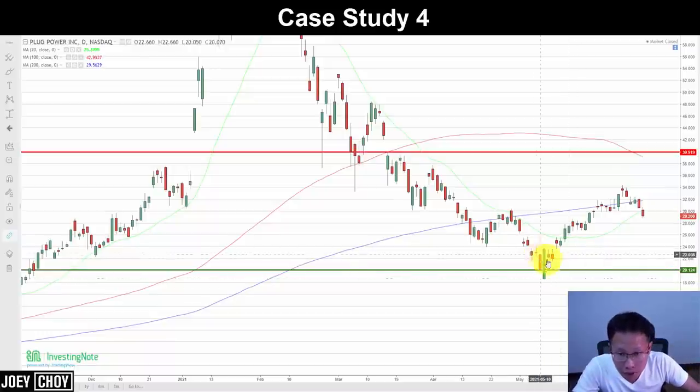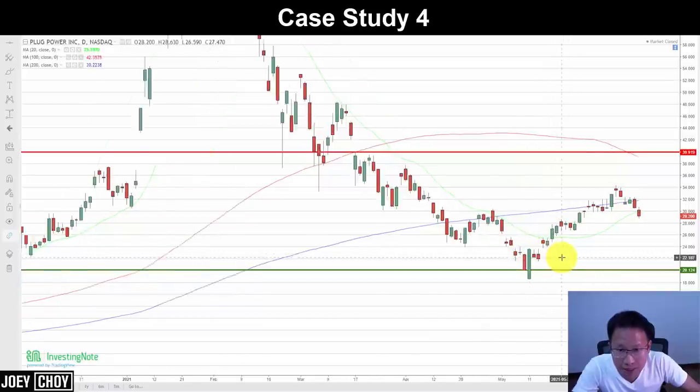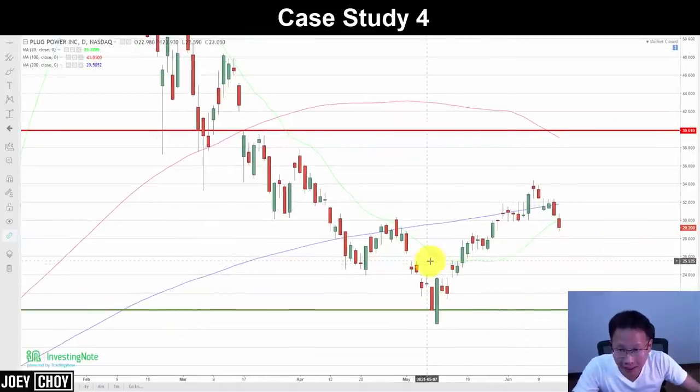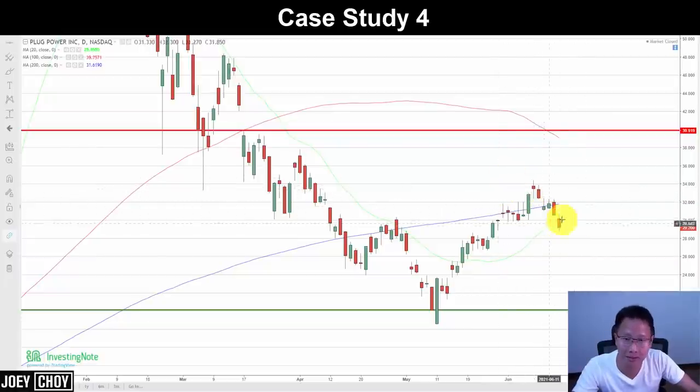So that was what happened, right? When we saw this bullish engulfing, it consolidated for a few days, and eventually it broke back up above that 24, a bit of resistance at 24, went above that 24, and really started from 24, pop, all the way to about 34, and then now it is coming back down.